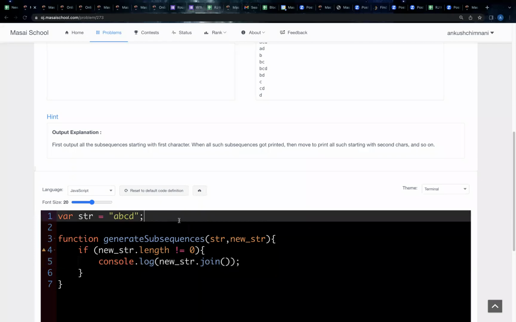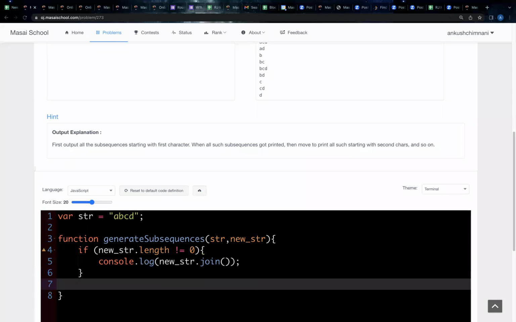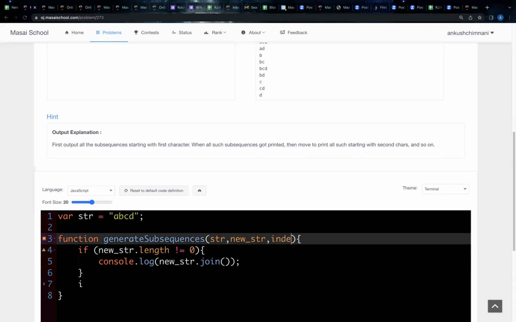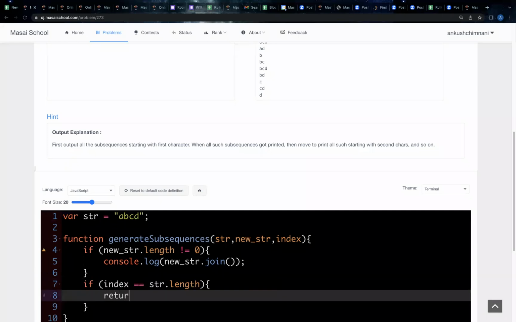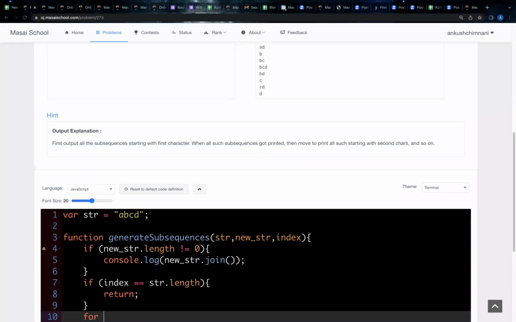I'll take a new array, just because that's much easier to handle. Otherwise, I'll probably need the index as well. So let's take that here. If that index equals str.length, that means there's nothing to be done, so simply return.